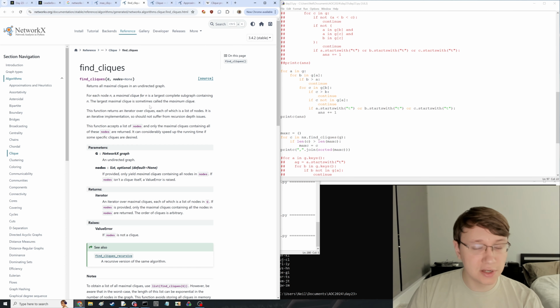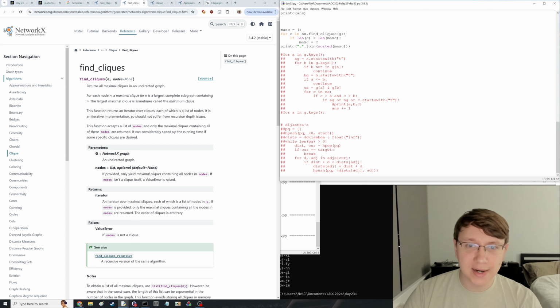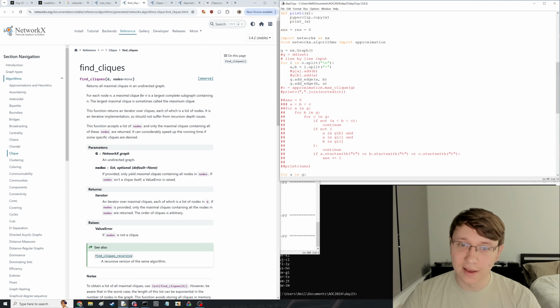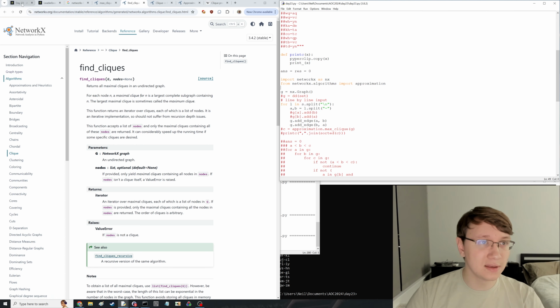I don't actually know how it does this. I would guess it's some variant of picking a node and then greedily adding more nodes to it and then recursively backtracking. And this is actually a thing I thought about writing before I decided to punt to NetworkX, figuring that NetworkX probably already had it written, which it did. But yeah, that is the idea behind day 23.